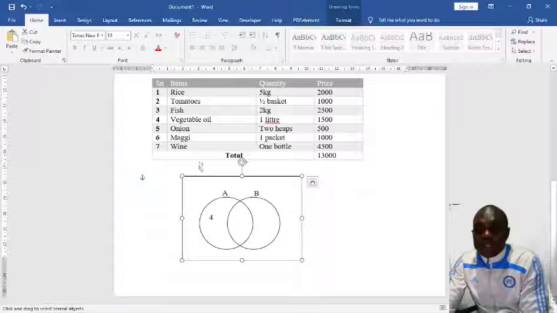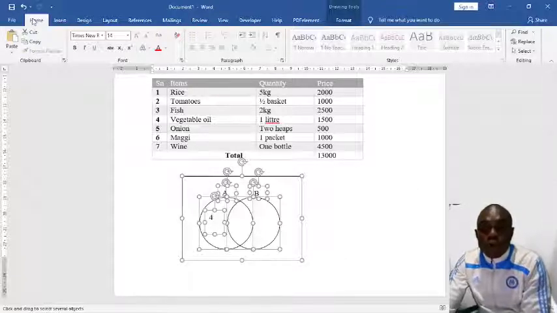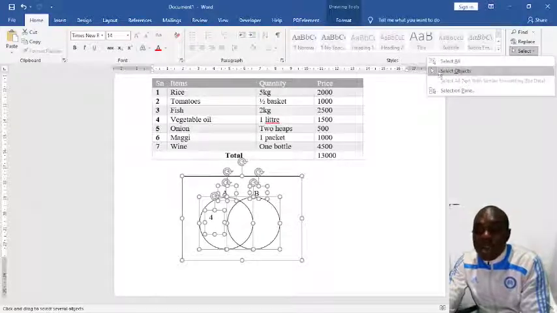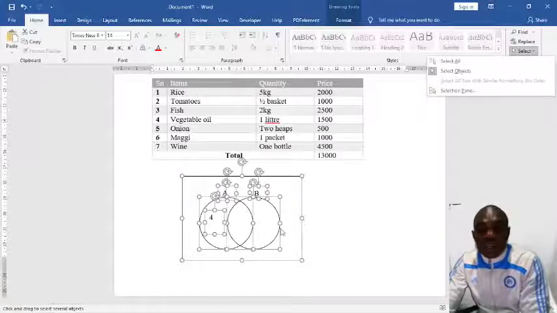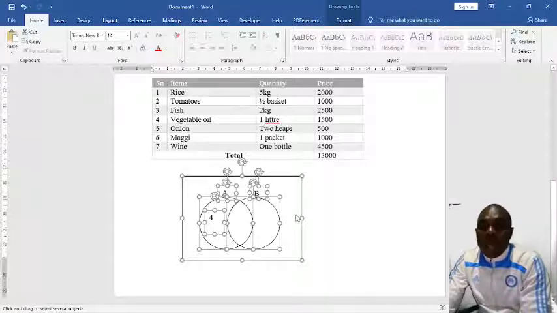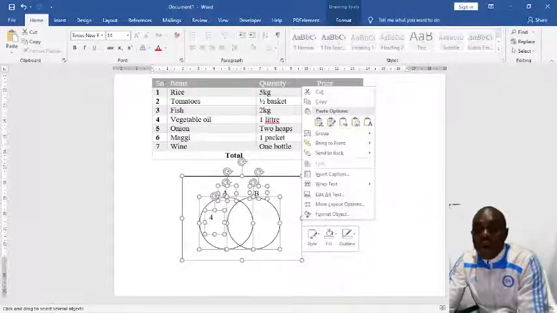When I click on select objects, notice that my mouse pointer now remains fixed. I can now click, hold, and drag in the direction that I desire to select the objects. Remember, you must first go to the Home tab in the Editing group, click on select, and then take select objects. Only when this select objects tool is highlighted can you click and drag to select objects. When we have highlighted all our objects, we are now going to go ahead and right click on the highlighted objects. Look at how the individual objects had their boundaries and handles highlighted.